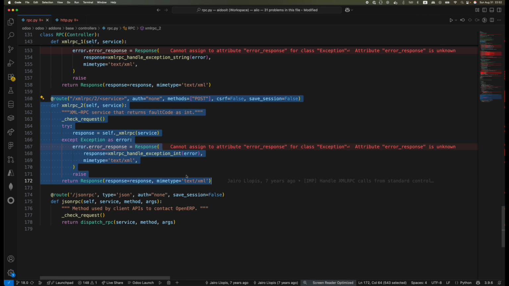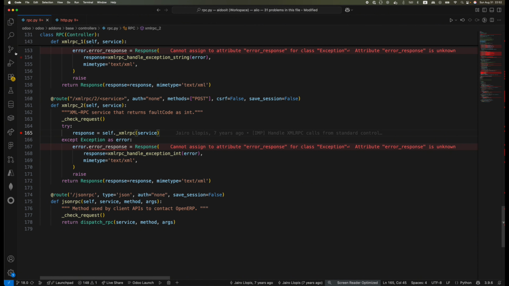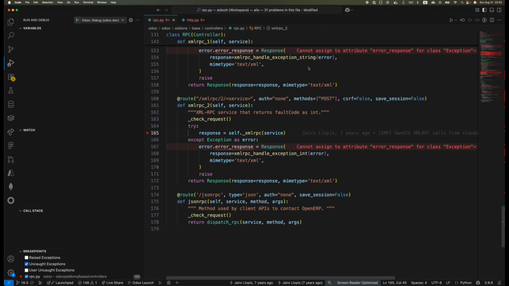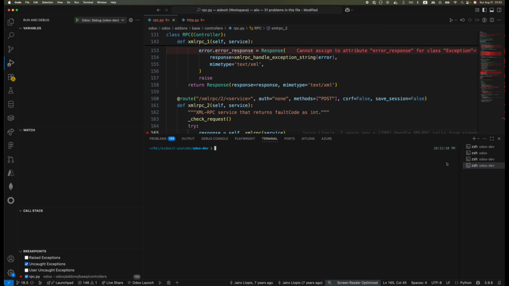So what I want to do now is I want to debug this thing. I want to put a breakpoint here. I have this setup prepared already with a debugger integrated in VS Code. So what I want to do is then make the same calls that I was doing in the beginning, and we will see what Odoo is doing here, right? So for that, just let me quickly run these things.